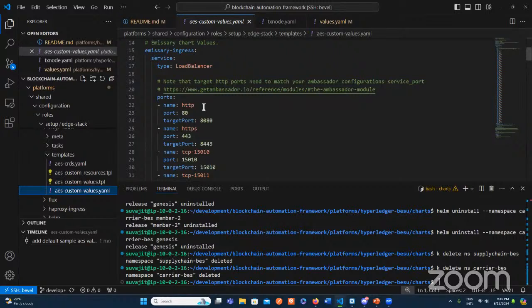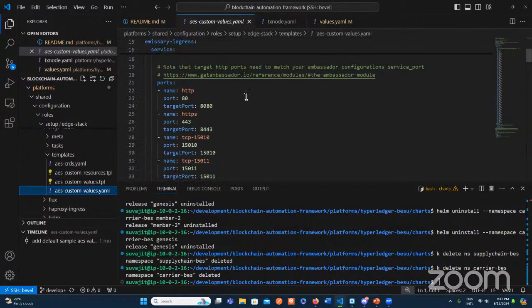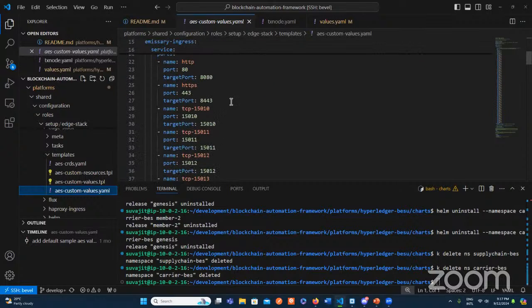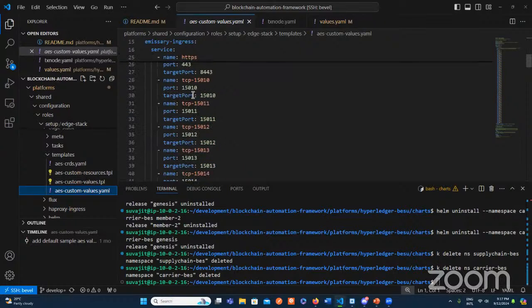If you have your own on-prem or self-managed Kubernetes, then you have to do some additional steps to set up this proxy service. But if you're using a managed service, these things become quite easy. The service type is load balancer, which is going to create the underlying load balancer in the cloud, and then it will enable the various ports mentioned here.